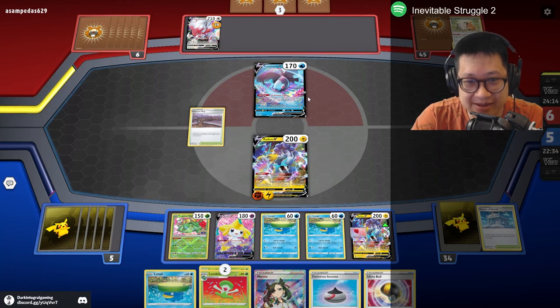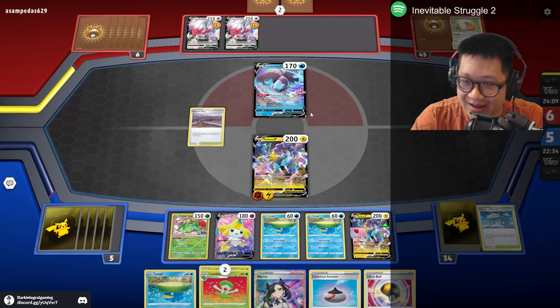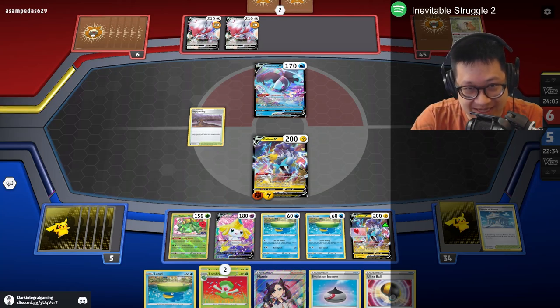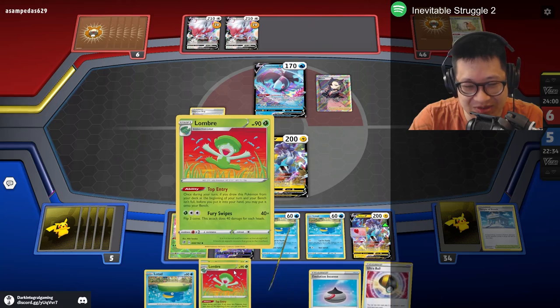There we go. You got things going. You got it going, man. I'm rooting for you. In order to keep the momentum, he has to KO me, which is not going to happen. Okay. Oh, man. I had two Lumbras there.